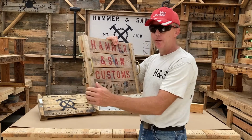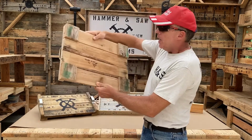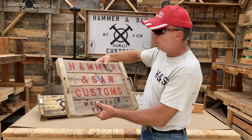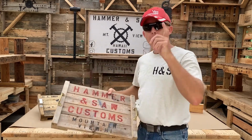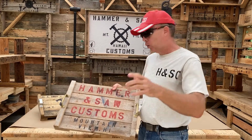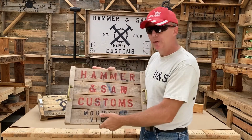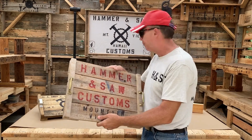Got some little brass handles. You can see that. On the back side, it's just got some feet. Everything's been sanded down. It's 4 boards, a strip. Now, if this is the winner, of course, Isahbella says it's the winner, this is the one I'll build next. I'll build it on the show. I haven't built this on the show, so that's what we're here for.